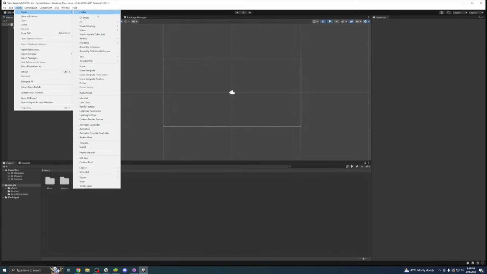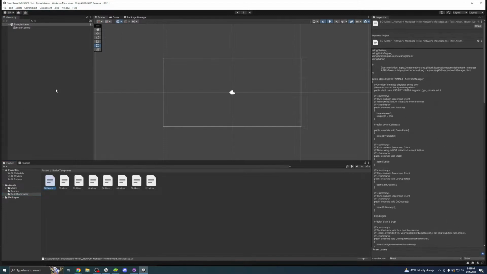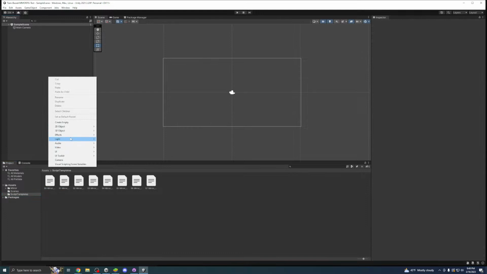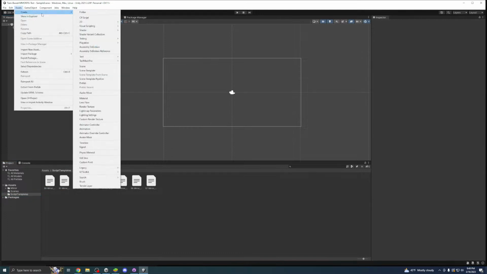That's not a thing that I have. Root folder, great. Okay, so it does say it's in here. Alright. Assets, Create. It's not in here. It's not here. Great. This stream is just gonna be troubleshooting.